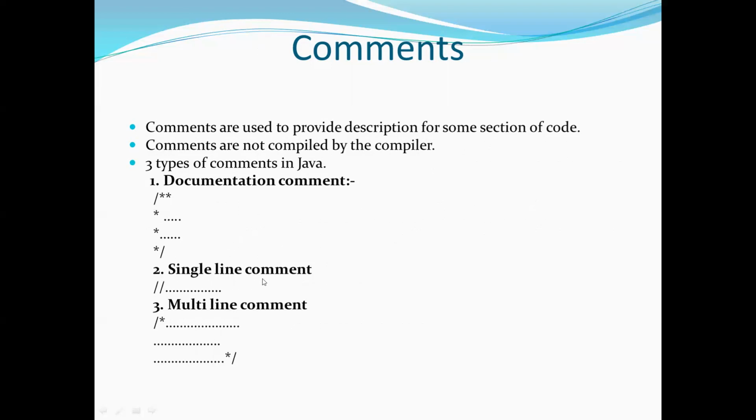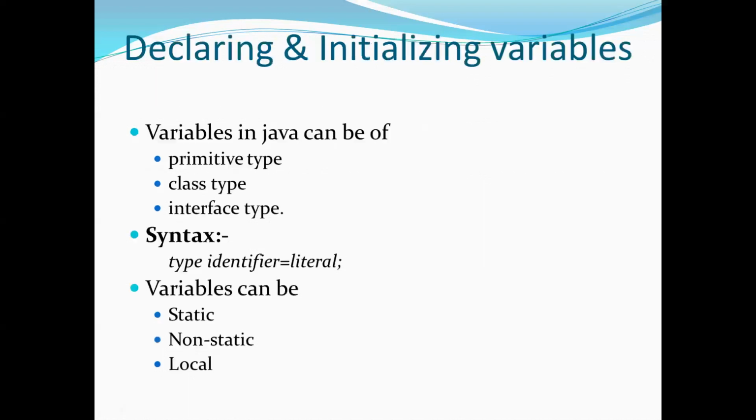Second one is the single line comment that you know very well, because you know C programming and C++. Single line comment uses a double slash, and multi-line comments use slash asterisk and asterisk slash. I hope you are aware of these types of comments. Documentation we'll see. I will explain how to use documentation, but you have to wait for some classes.